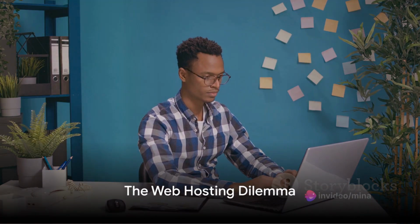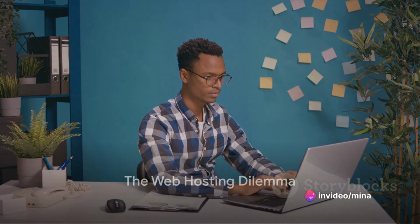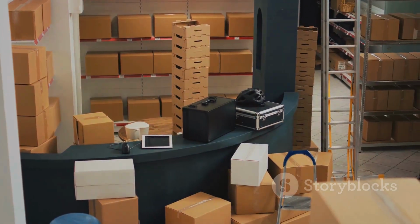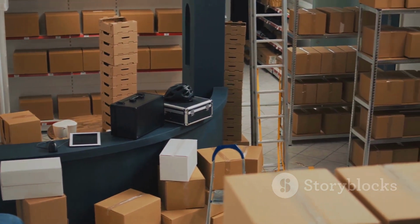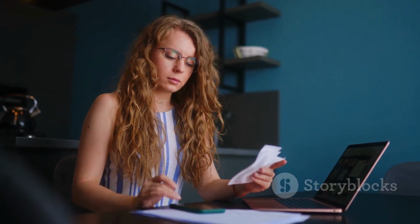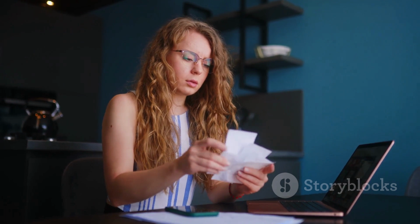Ever find yourself frustrated with your current web hosting service? It's a common feeling. Many of us have been there, battling slow load times that seem to stretch on forever. Or perhaps you're grappling with limited storage that can't keep up with your growing needs. Maybe it's the lackluster customer service, or the high cost that's burning a hole in your pocket. Whatever the case, you're not alone in this predicament, and there's a solution that could change everything.